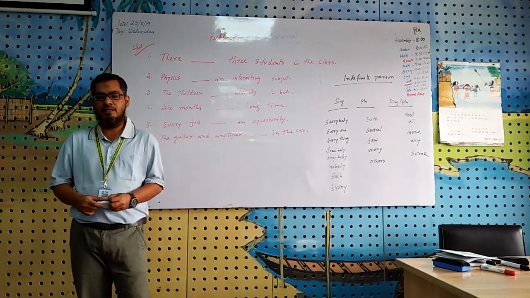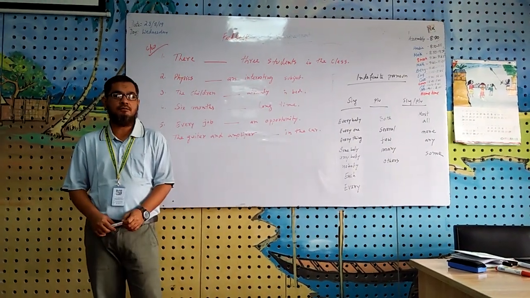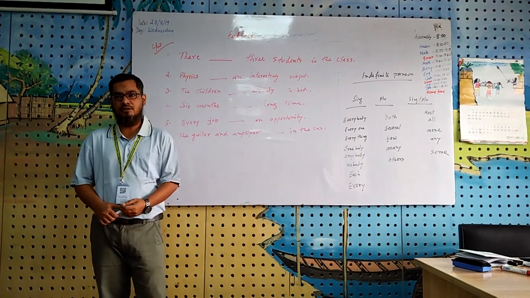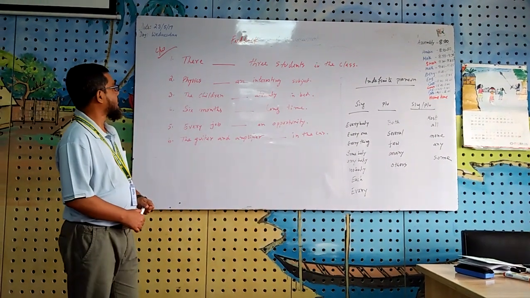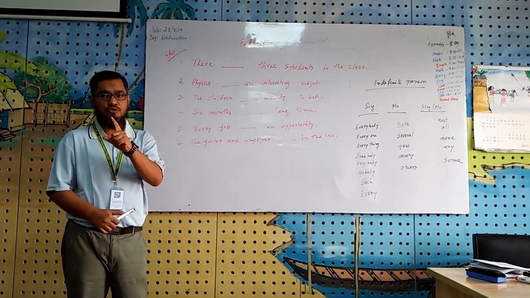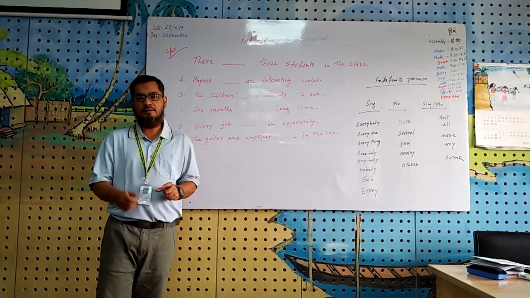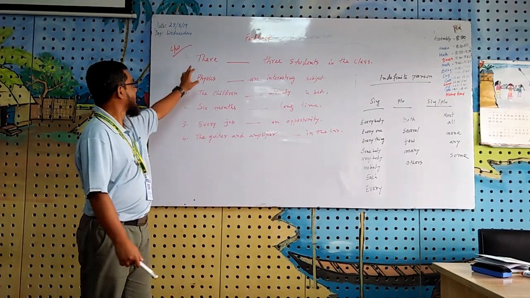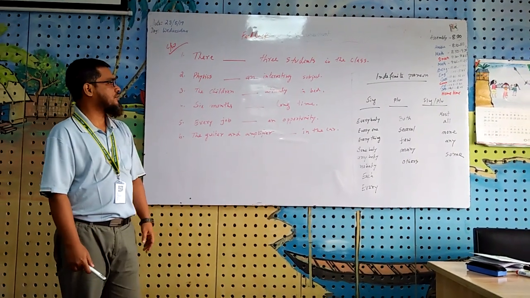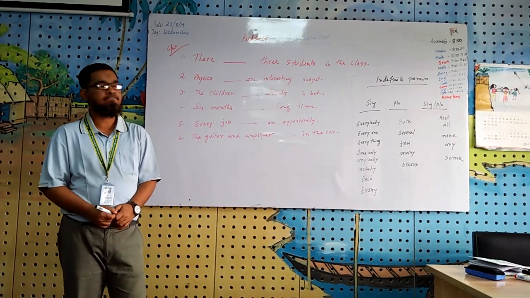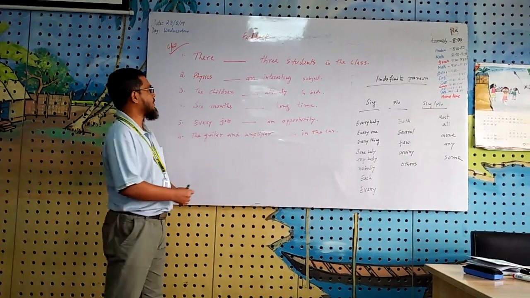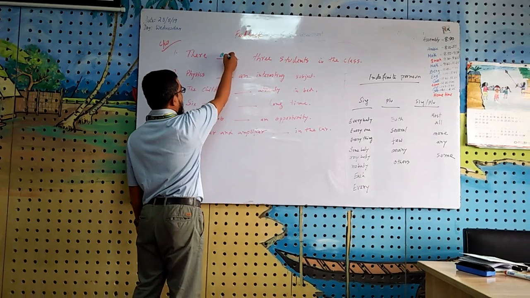The subject-verb agreement. This is the feedback class to check whether you have done this or not. Now, you tell me, individual student, do not try to talk together. Mr. Hamza, you tell me. Number one, which verb should we use there? There are. Can you tell me the reason why we use are?